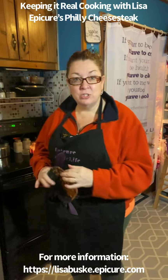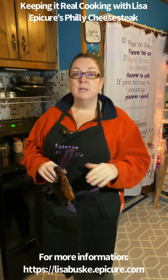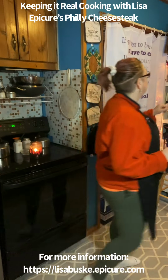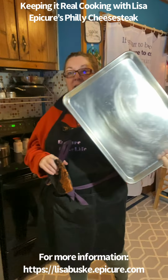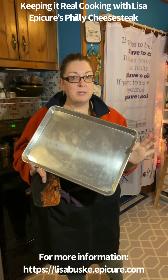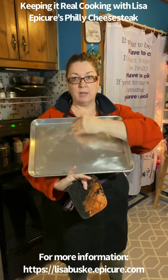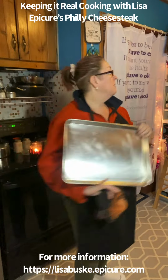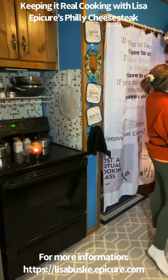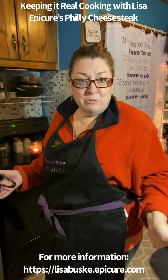So I have it on 2 sheet pans. I did add another 5 minutes, so it ended up being 20 minutes. But if I would have used my full-size sheet pan, this is the full size, I probably could have spread them out a little bit more because the 2 quarters are like half size of this. But my liner wasn't clean, so I didn't want to use it. So that's all right. I used the 2 quarters.